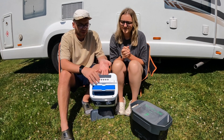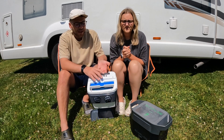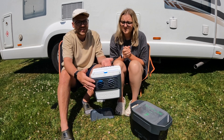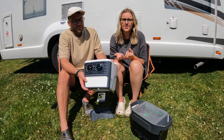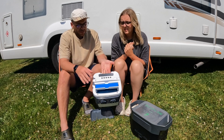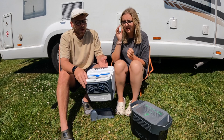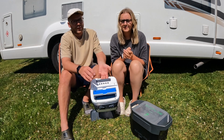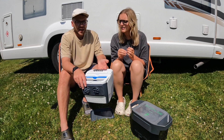Once you've got your water filled up and your ice pack in, there are four settings on the top. We use the lowest one when we're in bed and the highest one when it's really hot. The highest setting is quite loud — it's not the quietest. It's fine during the day, but it's something to bear in mind. When we go to bed we use one of the two lowest ones, and during the day one of the two highest ones.